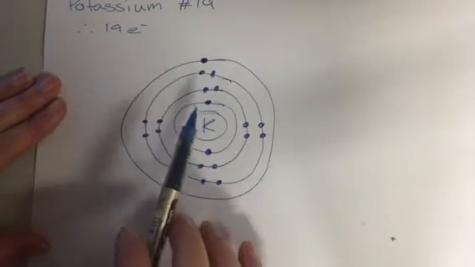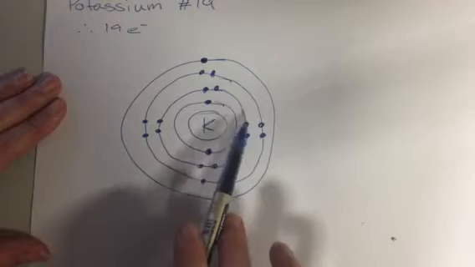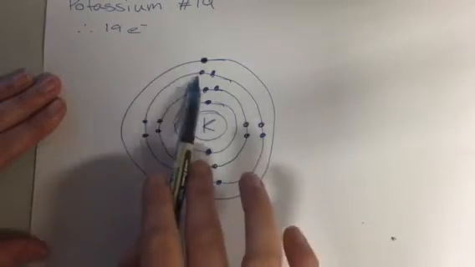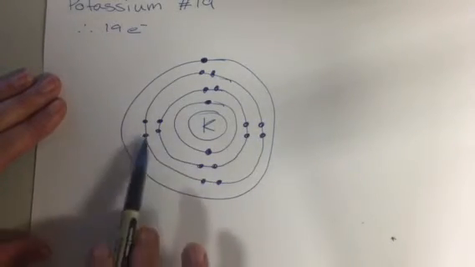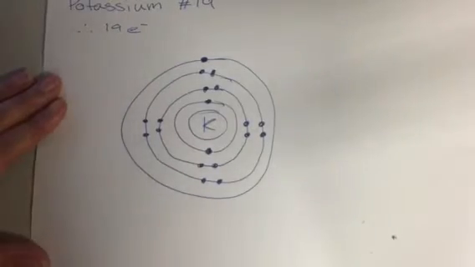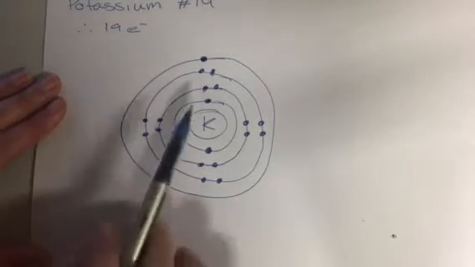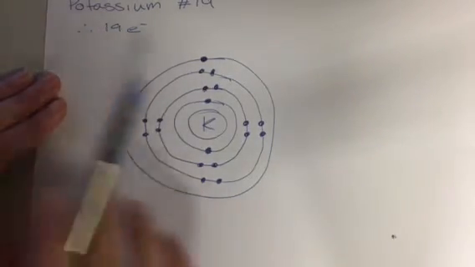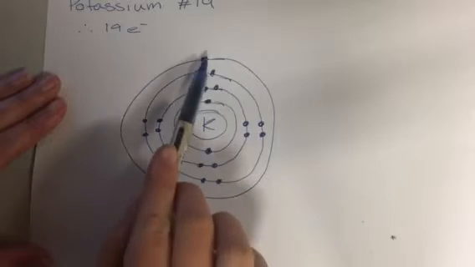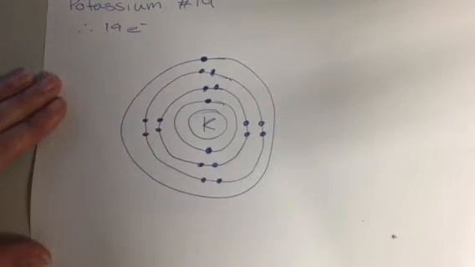One more thing to note is you'll notice I've drawn most of my electrons in pairs. This is the proper way to do it. You'll find if you continue on and do chemistry that you'll learn about how electrons actually pair up. The only exception I've got there is obviously my first shell. I just went for symmetry, but you can also draw them paired up. And this outermost shell, the electron doesn't have a pair.